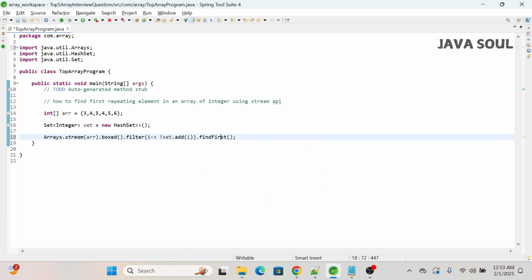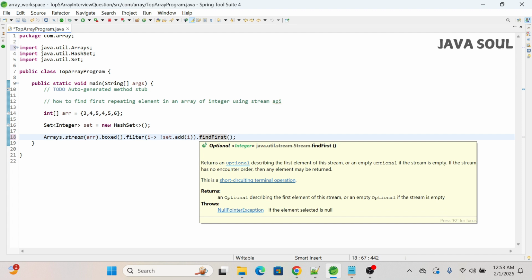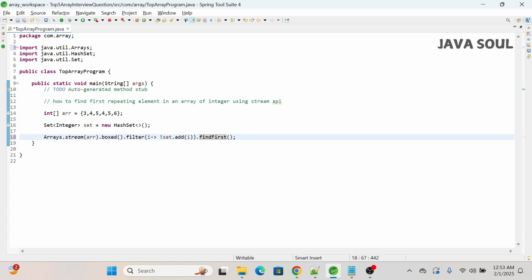findFirst will return the element which we get from the filter. So when we add the element into a set, if the element does not exist, then it will return true, meaning it will add the element to the set.